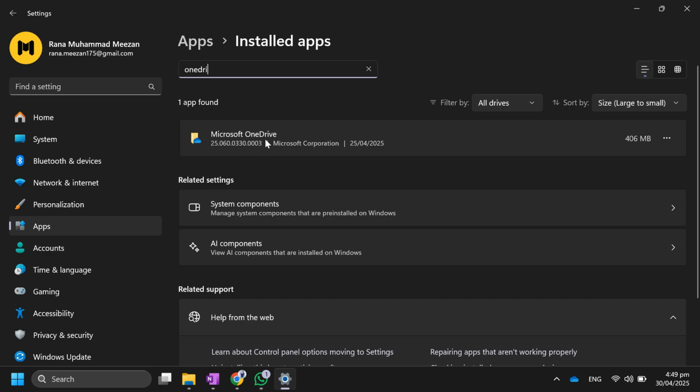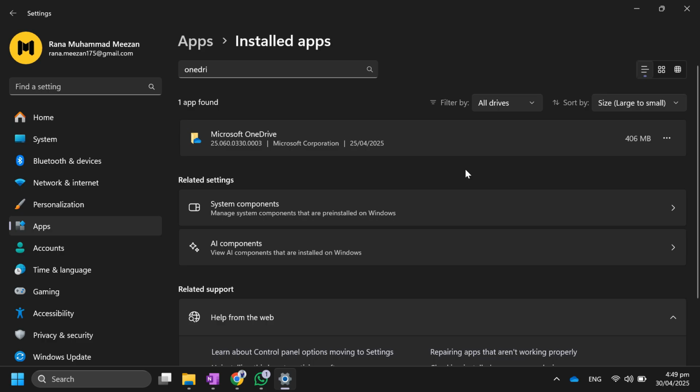Obviously, don't uninstall this if you actually use Microsoft OneDrive, but for most people, you just have this on your computer and you never end up using it, and it can actually cause compatibility issues with the Rockstar launcher. So what we're going to do is just click on these three horizontal dots and select Uninstall. Then confirm by pressing Uninstall. So once you've uninstalled this, you can once again try launching up the Rockstar launcher, and that should have now solved any issues you were having.